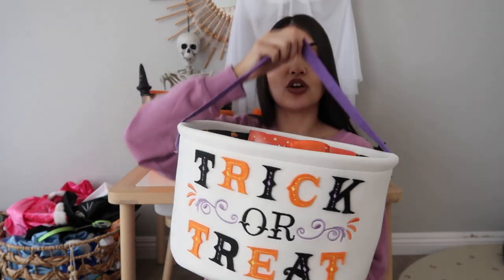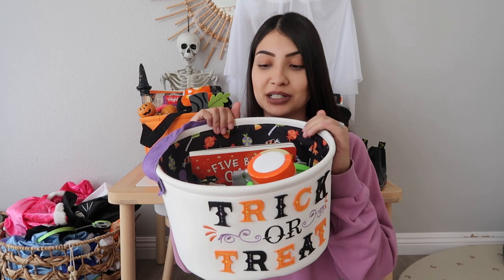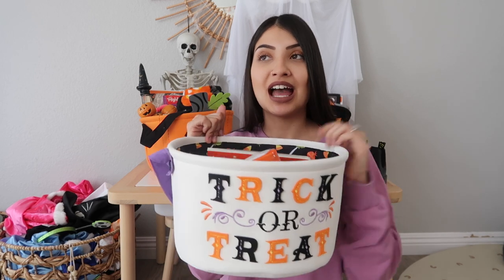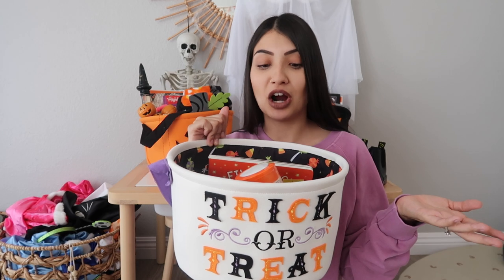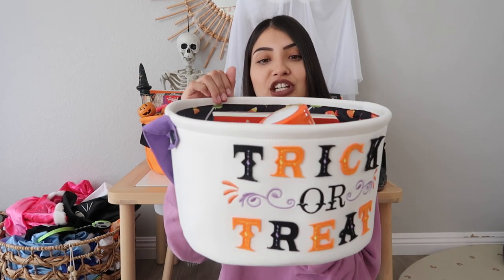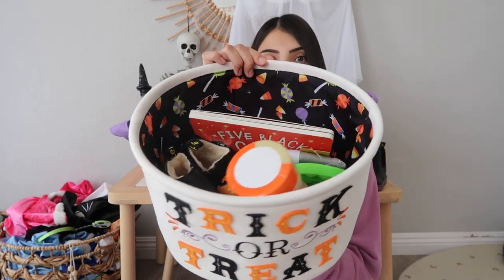Like I said, she is almost a year old. These baskets are my favorite. These are from Target. I was super excited to see that they brought them back this year because I picked up the third one since last year. I didn't make one for Jade because my due date was actually the day before Halloween, so I didn't make Jade a boo basket. So this is my first year making one for her. So this is what hers looks like.